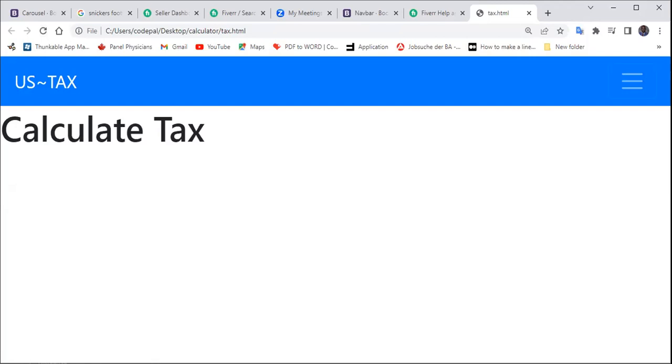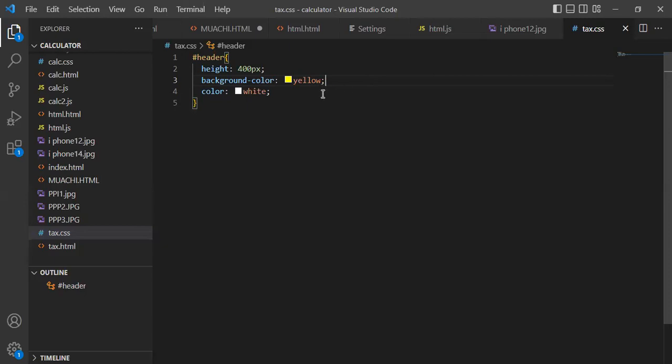Let's save my work. Background color yellow. That's one.